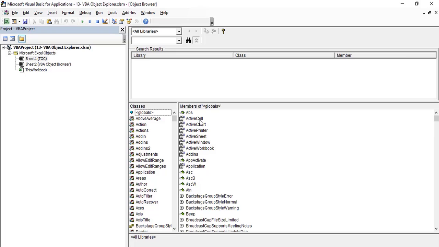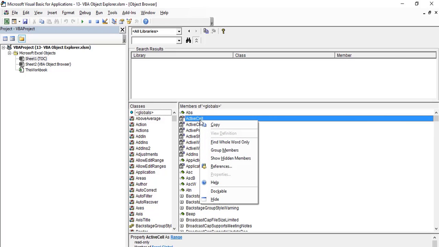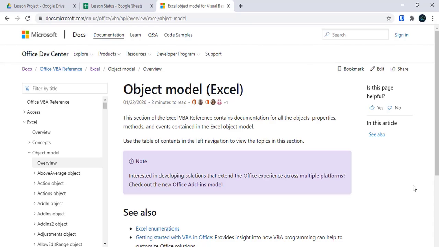If you're in the Object Browser and want help on any object, you can simply right-click on it and click Help. In older versions of Office, you had the option to have the Help function saved into your Microsoft applications, so you didn't need to connect to the internet. In the current versions of Microsoft Office, you can access only the Microsoft Help function online, so you'll need an internet connection to access the Help function. We selected the Help function for ActiveCell, and it opened for us the link with related references and guidance. This is extremely useful so that you understand how to use these once you learn the programming methods.